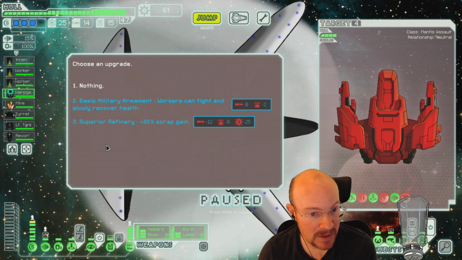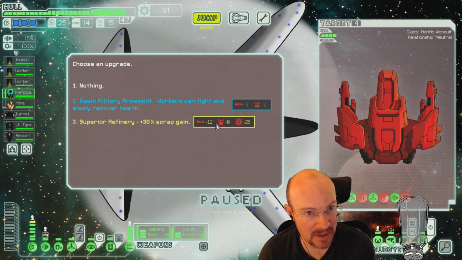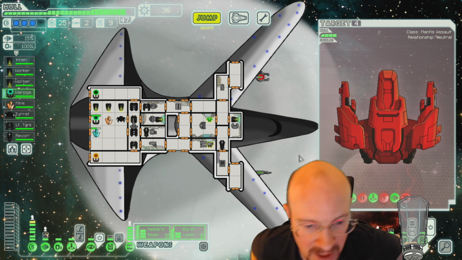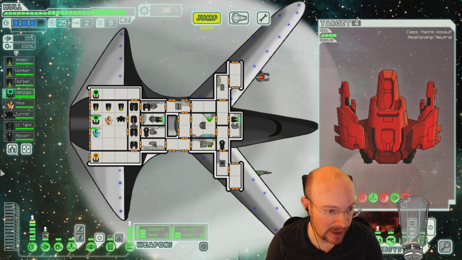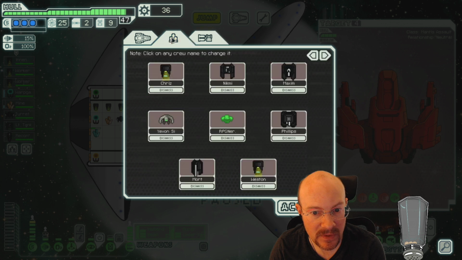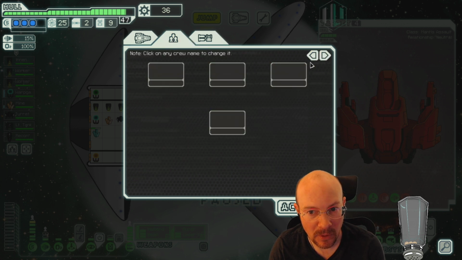And then miscellaneous upgrades, more scrap gains. Use up almost all my missiles. Okay, let's do it. Okay, we'll do that one. Now I want to save up for the mammoth tank building thing. How many crew slots do we have left? 4. Okay.